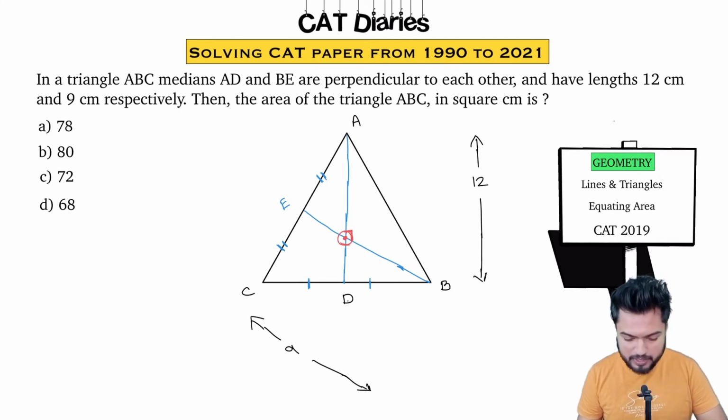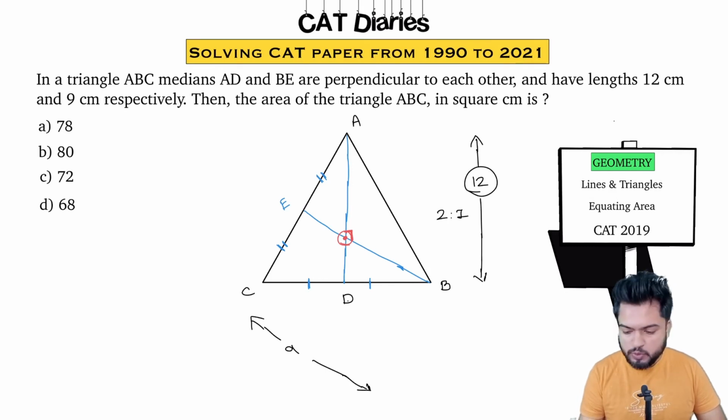So I know that this length is equal to 12. This will be divided in the ratio of 2:1, where 2 is from the vertex. 2:1 means 3 parts. So divide 12 into 3 parts, that is 4. 2 parts will be 8, 1 part will be 4. Which means from the vertex, this length is equal to 8, and this length is equal to 4, such that the total length is equal to 12. That is what I understand from this part.